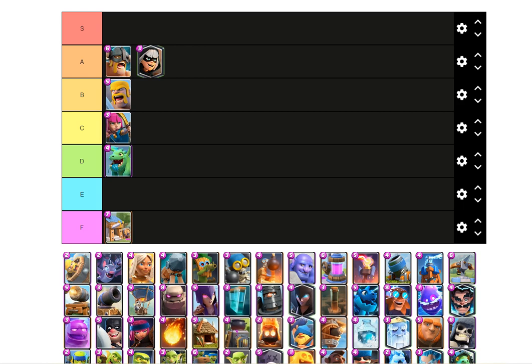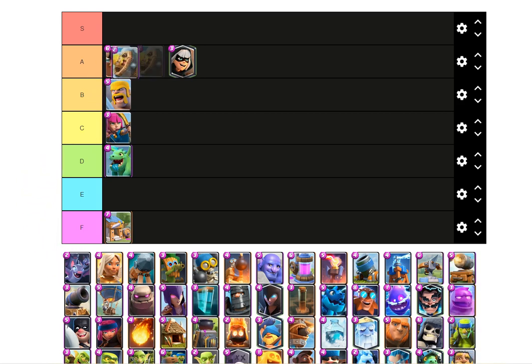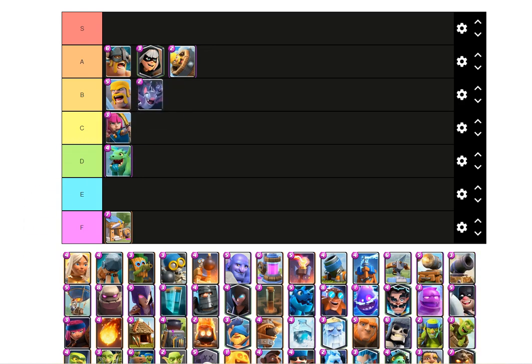Barbarian Barrel, this card's pretty good, so I'd say it's probably a good A tier. A better A tier. Bats, I think that the bats are okay. They can go in the B tier. Bats, B for bats, whatever.